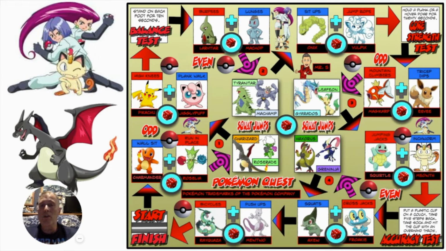Now, if you notice, there's no odd or even number next to that set of Pokemon, because I only use the odd and even numbers on the ones with the purple arrows to see if you get a chance to evolve those Pokemon or not. So that means no matter what, you're going to get a chance to keep that one. So if I got Pikachu, I automatically get to keep Pikachu. Okay, then I follow the arrow up again.